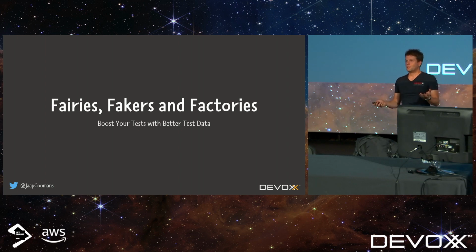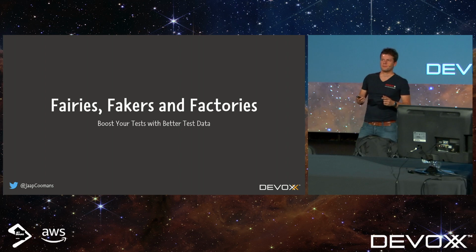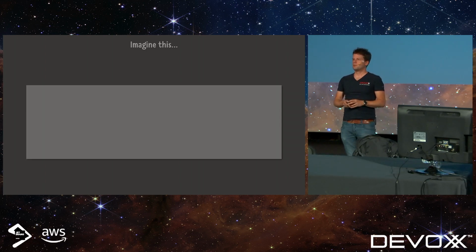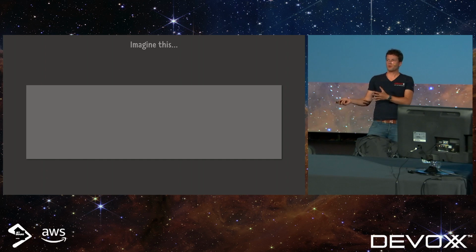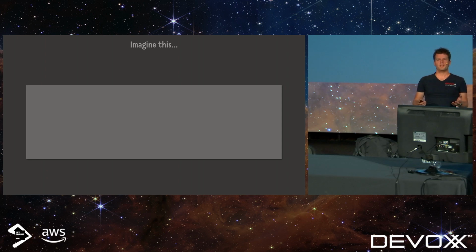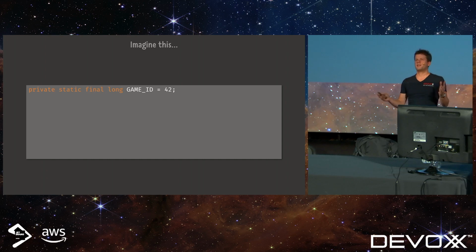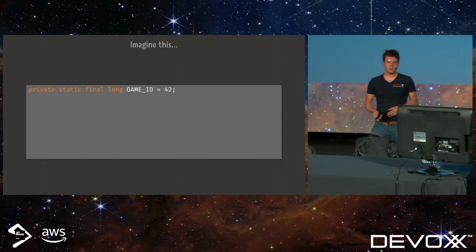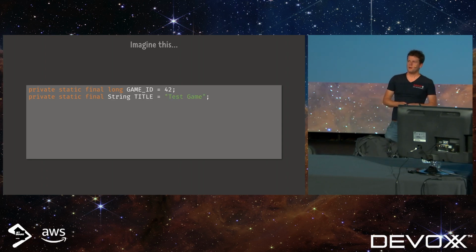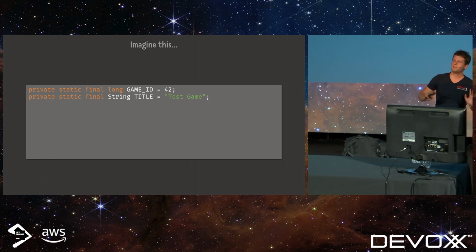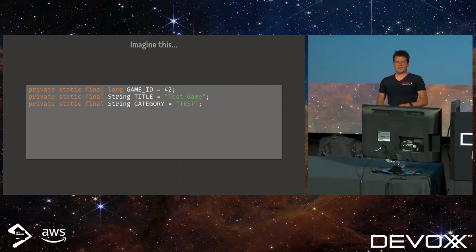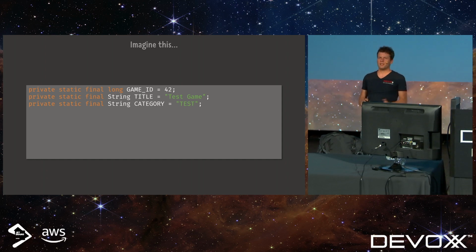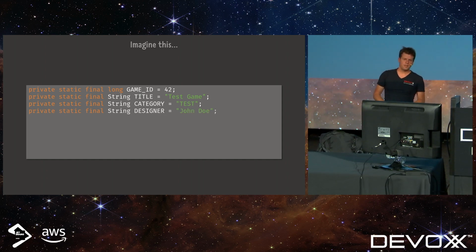So there you go. You need a unit test for that. So let's create a unit test. A unit test to create an order for a board game. Simple, right? But in order to create an order, I first need a game object. So let's create one. Oh, I need an identifier. 42. Can't go wrong with that. Let's proceed. Oh, I also need a title. Well, test game, fine. Oh, a category. You know, test, right? Get on with it.